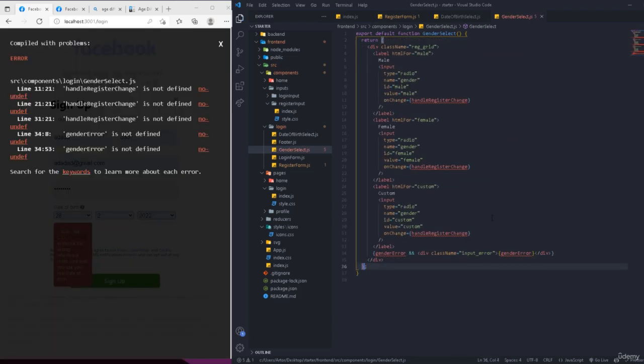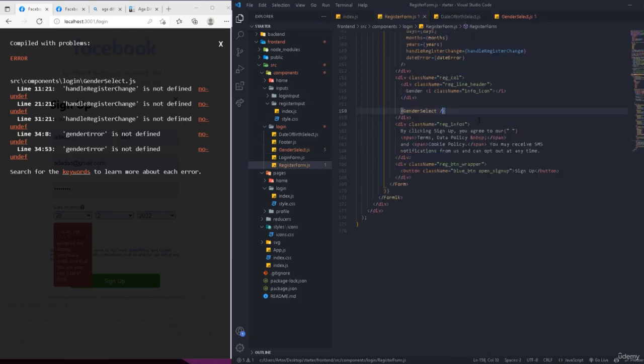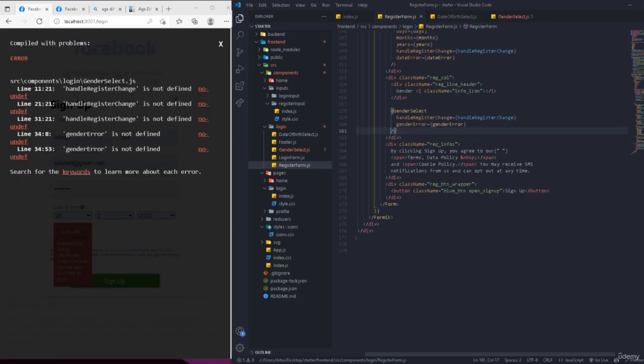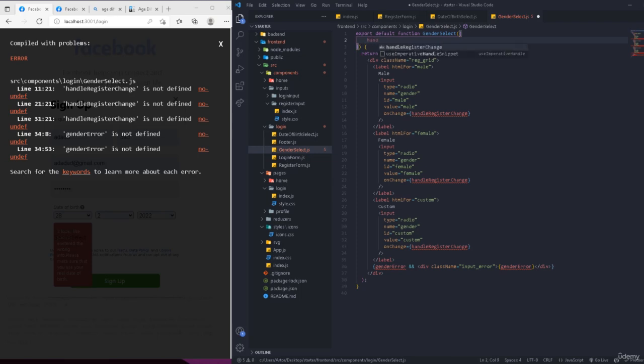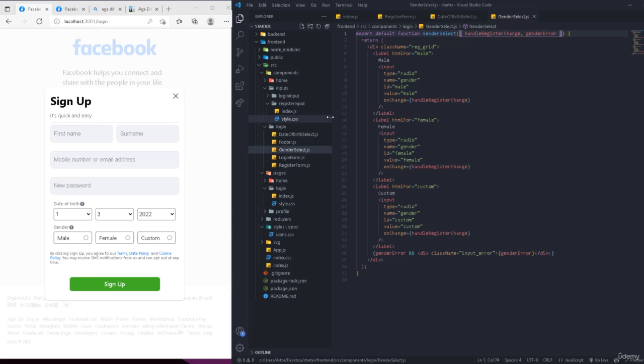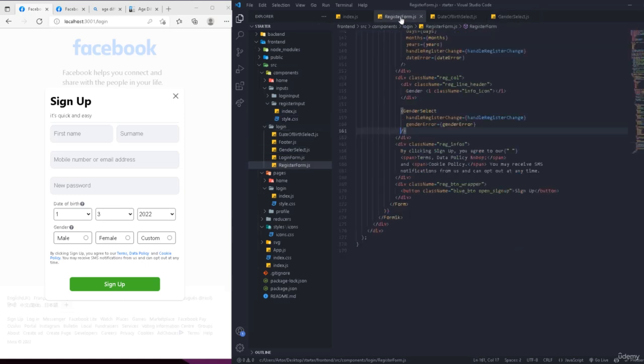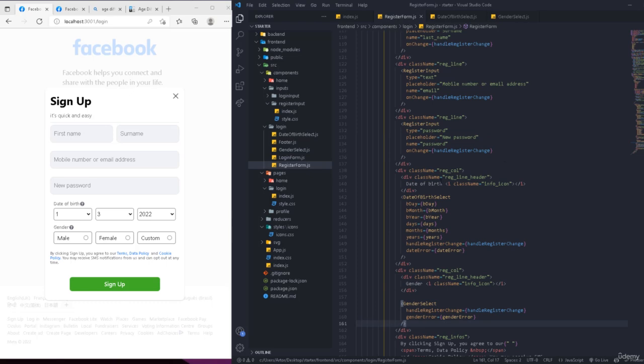Okay, boom, same thing, but this time it's gonna be simply easier, which is going to be the handle register change. You see them in the errors, you know what you're going to pass. Okay, so this is what we're going to pass. Also we need to pass the gender. Okay, so gender error equal, what am I doing, gender error, like this. And now let's just get them right here. Okay, so in the props, just extract them, handle register change, and also gender error. And boom, everything is back to normal. So this is the first thing we're gonna do. This is, you know, gonna give us a lot of freedom to work with these.